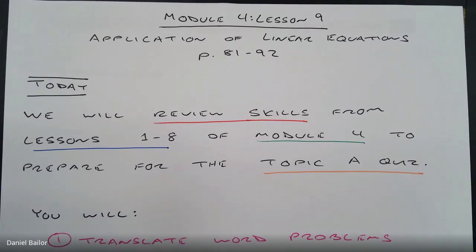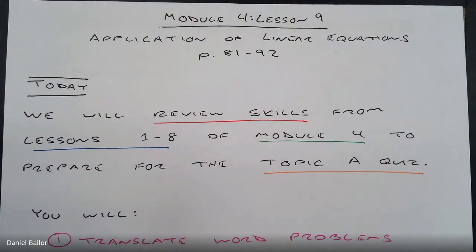We're in Module 4 today, working on Lesson 9, called An Application of Linear Equations. In other words, how linear equations are used in the real world. So we'll need pages 81 through 92 of your workbook today. Rip those pages out, grab some paper for your notes, and let's begin.